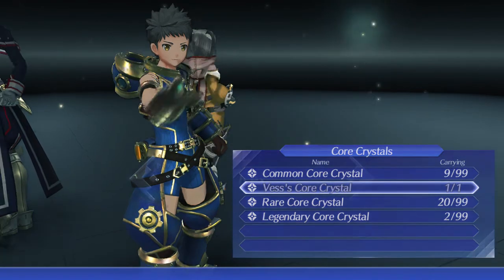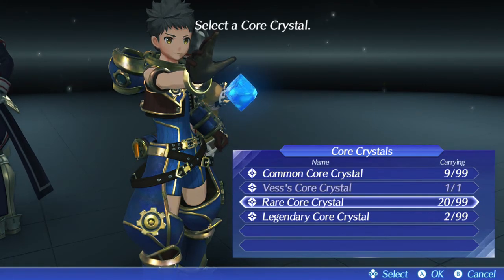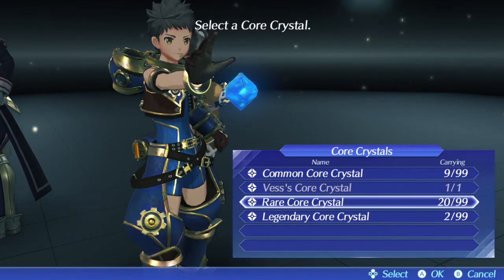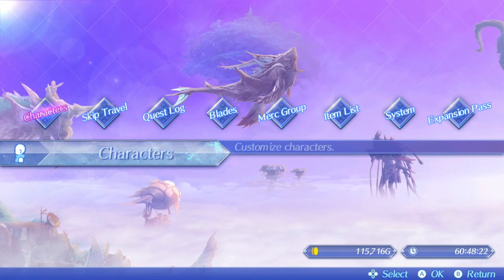I want to give it to maybe either Nia or Morag, but I'm not sure. Anyway, right now we have 20 rare crystals and 2 legendary, so I am very happy for this. So we're going to start off with Morag. Actually, before that, I want to do something I've been wanting to do for a while.